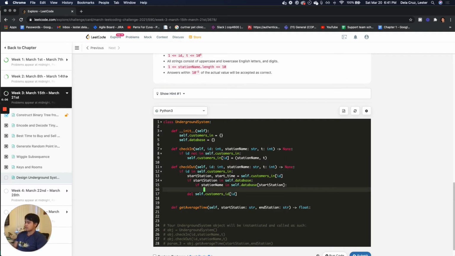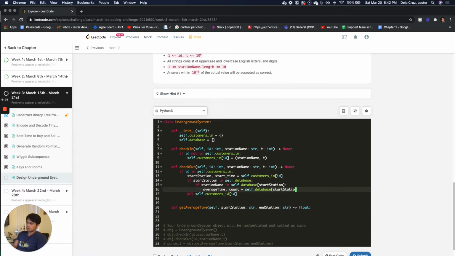So we want to count those. Their current average time is encoded here, and their current count is also encoded here in the database.